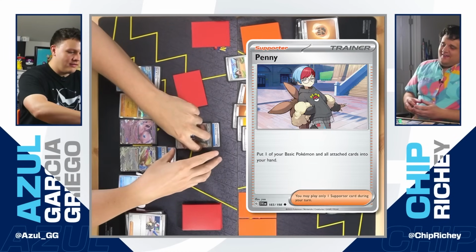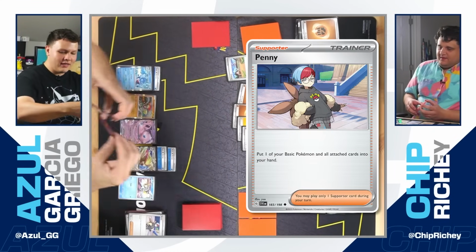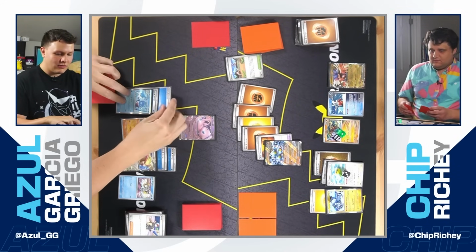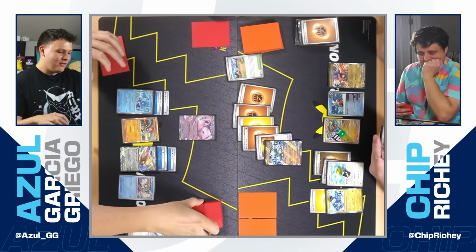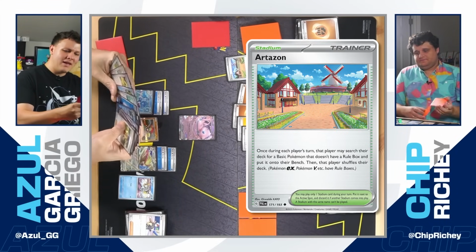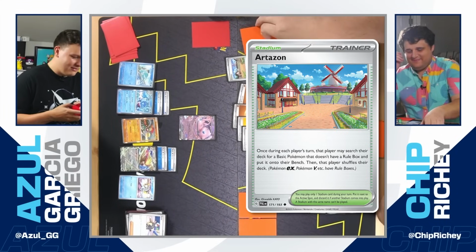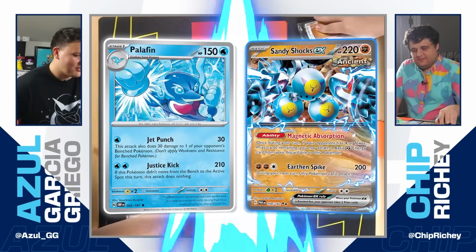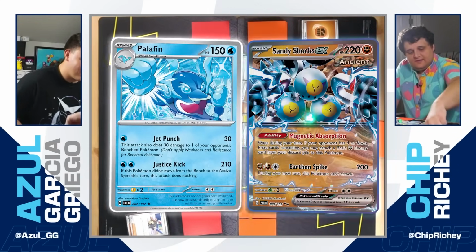I'll then play the Penny, as predicted, pick up my Iron Treads EX, promote my Mew EX. I will attach for turn to Palafin. I'll then use Artisan, search my deck for any Pokemon without a rule box, and put it onto my bench, and I'll grab Finizen. Okay. I'll then retreat my Mew EX to Palafin. Let's just go with the Justice Kick here. Smack him for 180.